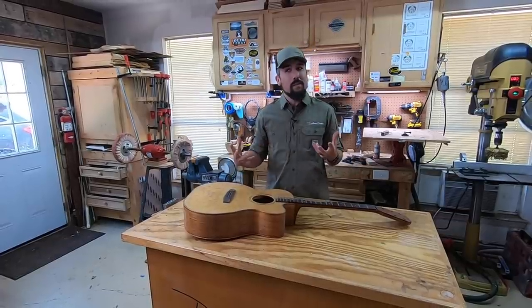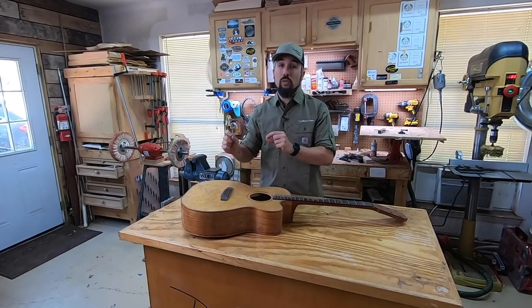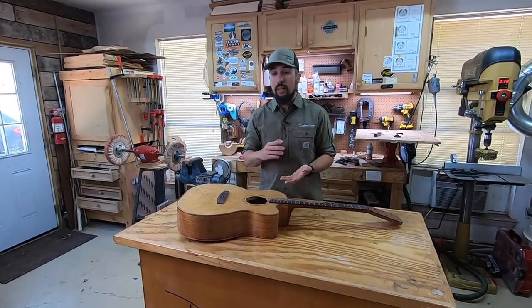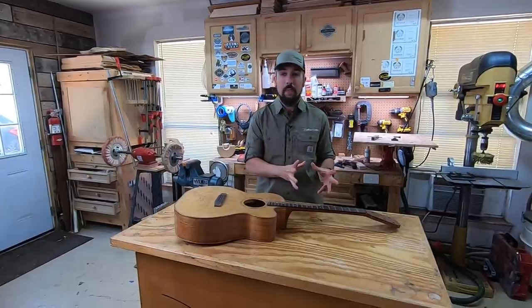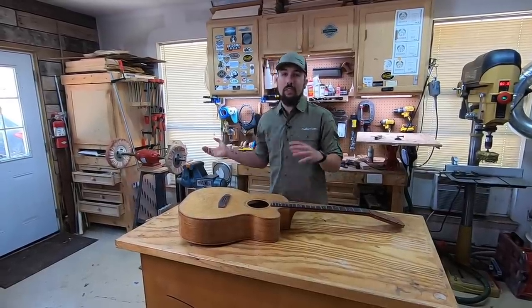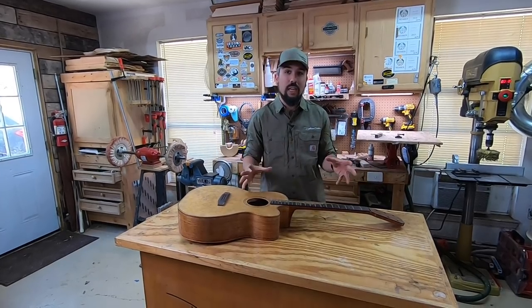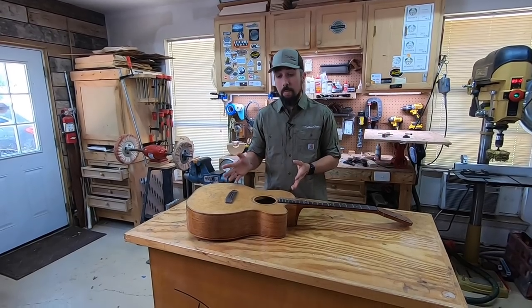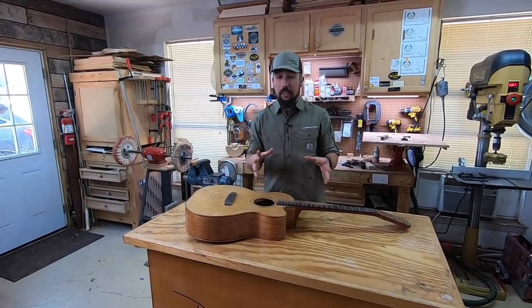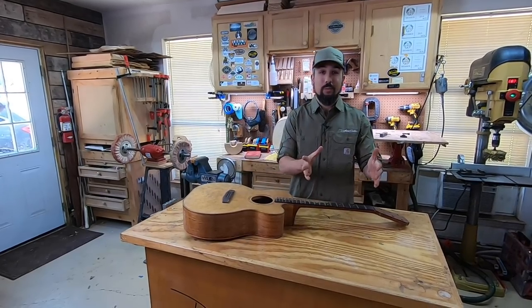But the beauty is, when you go to do your second one, you will have done every single step. So your second guitar is going to be a lot better. And I know there are so many people that get halfway through their first guitar, and then they just chuck it, and they get started on their second one because they feel like, oh, I didn't know what I was doing, and now I feel like I do, so I'm just going to start on my second one.